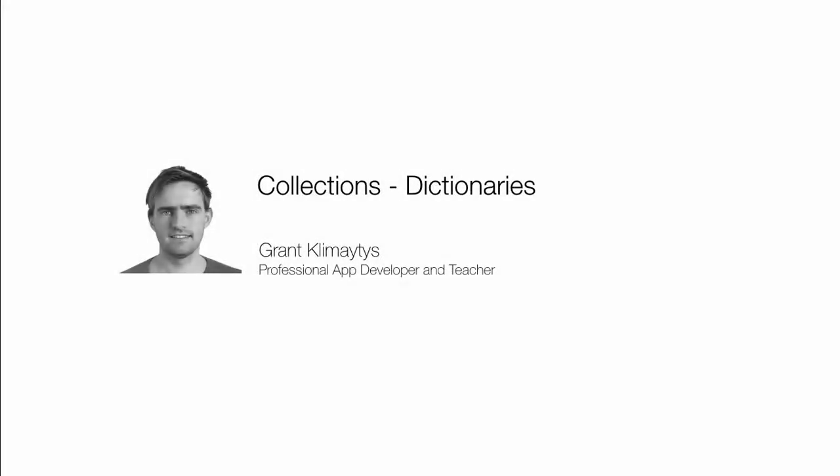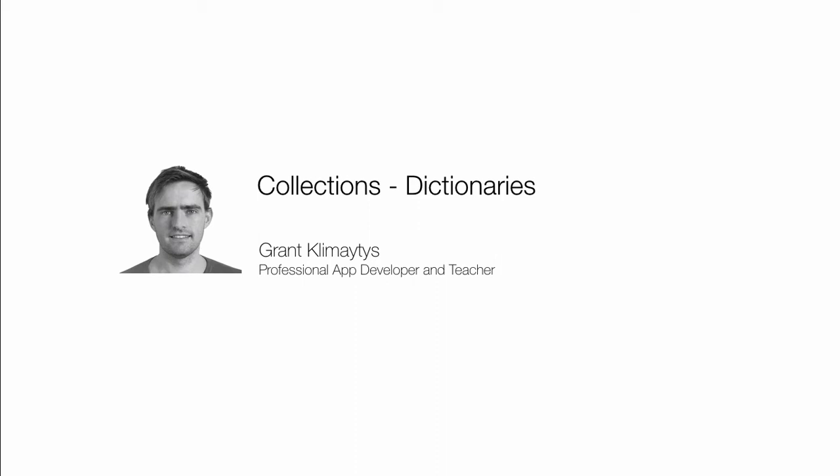The final collection we'll look at is called a dictionary. Now, dictionaries are very useful, but they can also be quite confusing for beginners and experienced developers alike. It's quite easy to get lost in them when you're trying to sort out a data structure. Before we get into the things that could trap you, let's look at what a dictionary actually is.